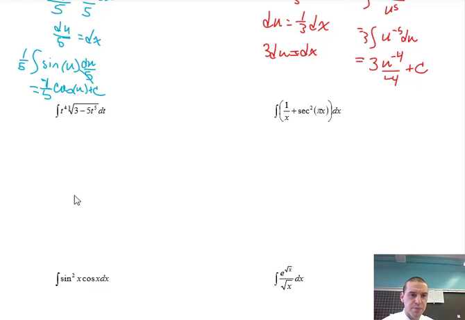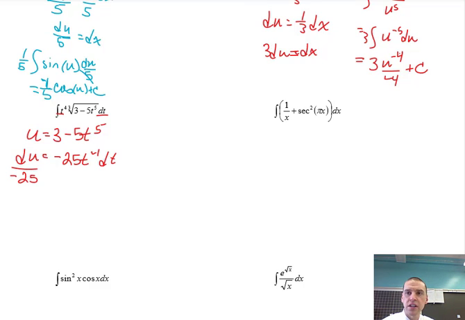So looking at this next problem, notice that we have t to the 4th and the cubed root of 3 minus t to the 5th. So our u, we need to let our u be the inside of the cubed root. So we're going to go 3 minus 5t to the 5th. du will immediately do that, gives us -25t to the 4th dt. Don't forget the dt. And we notice that we have a t to the 4th and a dt that we need to get rid of, so we'll just divide by -25. So du over -25 equals t to the 4th dt.